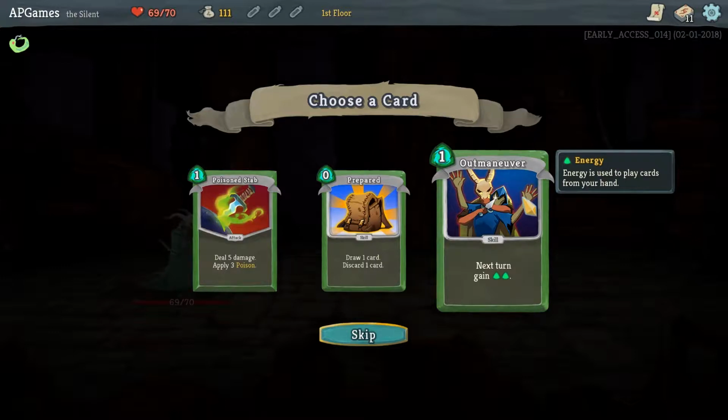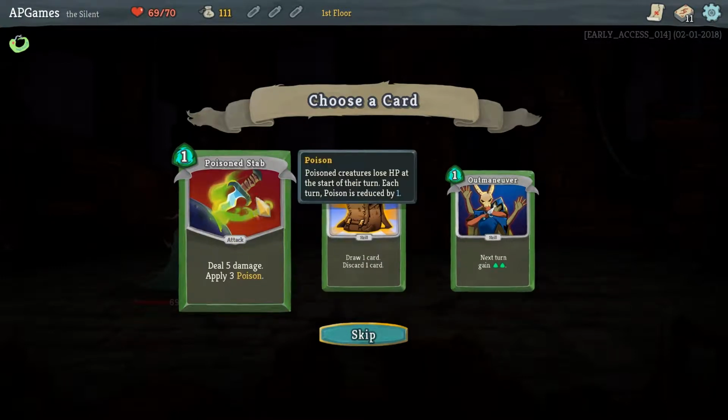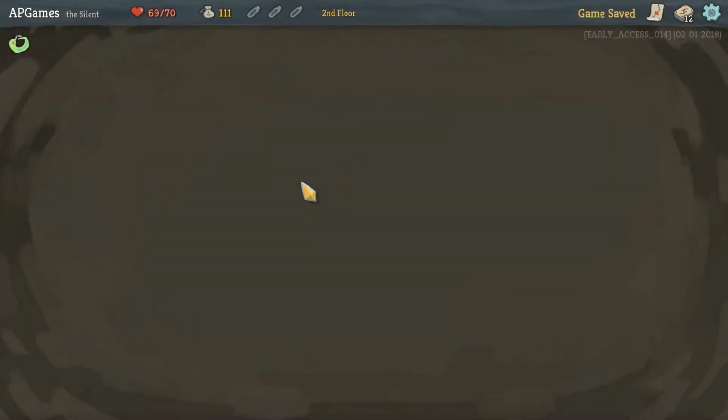Alright, outmaneuver, gain energy next turn, prepared, draw 1 card, discard 1 card, or poison stab. Deal 5 damage, apply 3 poison. Looks like we're going for a poison deck, which I'm fine with. I love poison decks. I think they're fun.